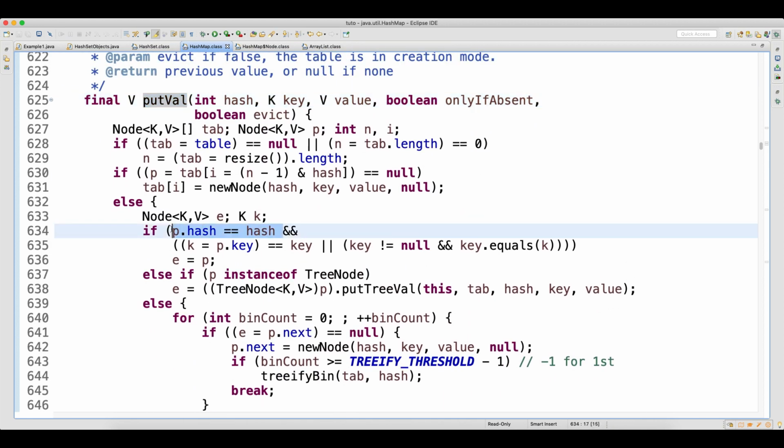So whenever the hash code is the same, it will check for the object, whether the object is also the same. This time the object is also the same, because it is the same string, and you know that when you have two same strings, the object will be the same. So your old data will get replaced by the new data. Okay, same thing will happen here.